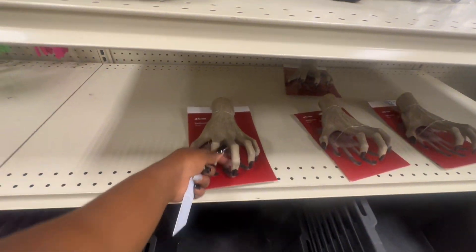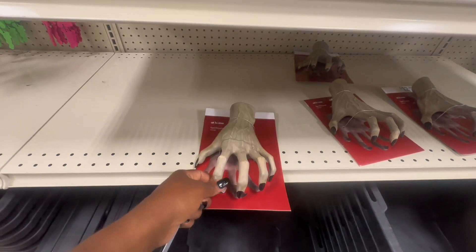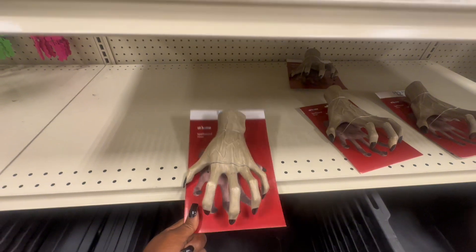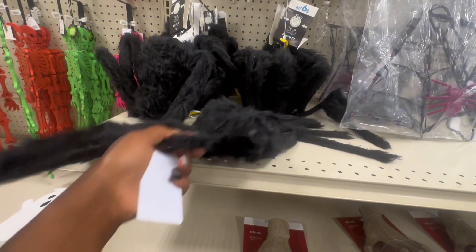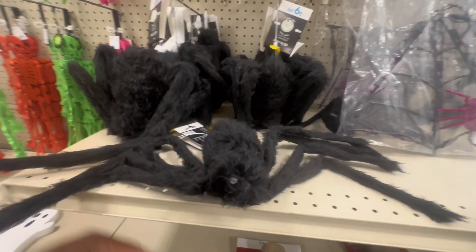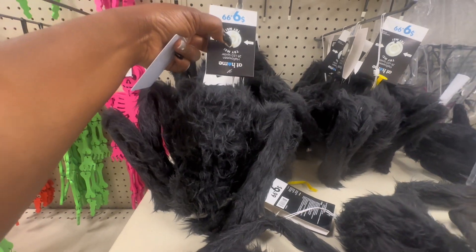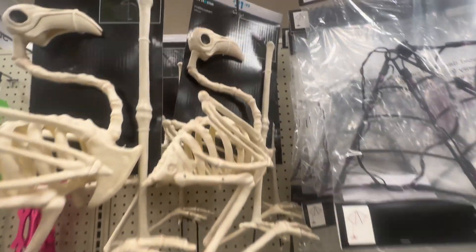I have the Cousin It hand. Wow, $12.99. So it's just like a coat hanger — it says Spellbound Hanger. Like you hang stuff on this, it's $12.99. They have a spider — I have a giant spider web, I need to get a spider. I got it for free the year before last. I love these things. Oh, look at this bird — I've never seen that before! It's $21.99.